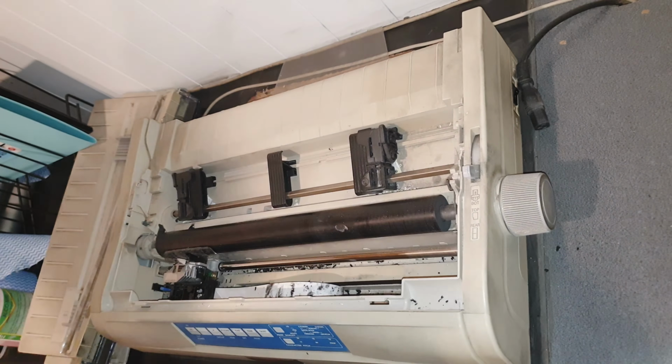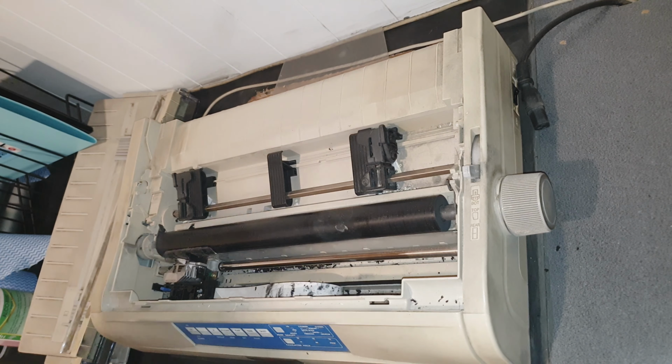Just using a brush to clean up a lot of the excess now. You go in with a vacuum cleaner and suck it all out. Be gentle around the ribbon to the printer head. You don't want to damage that.